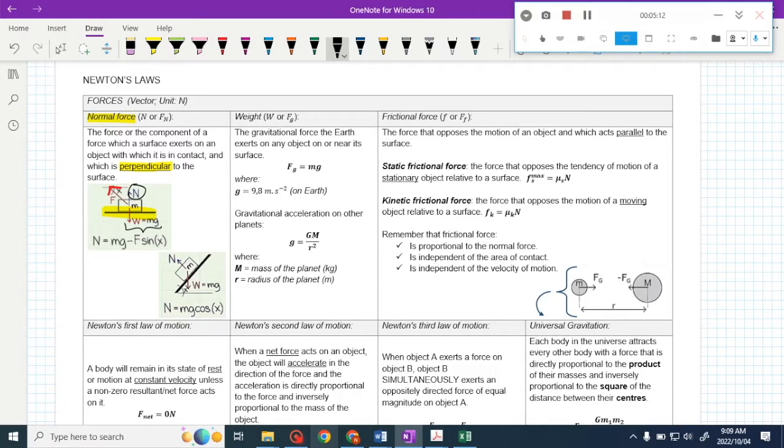Normal force is only equal to the weight if the only vertical forces are the normal force and the weight. Then they are equal and opposite. But in this case, think about it. Here's my box. If I attach a rope and I pull up, what I'm doing is sort of lifting the box off of the surface so that it doesn't press into the surface as much. Normal force is what you get because the box is pressing down onto the surface. So if you have a force that is pulling up, is the normal force going to increase or decrease? It's going to decrease.